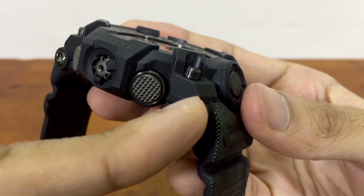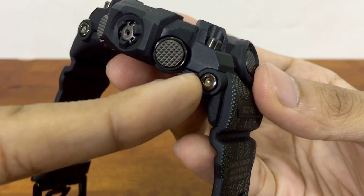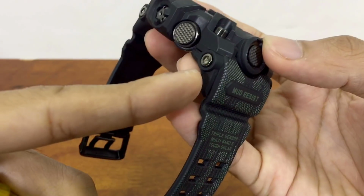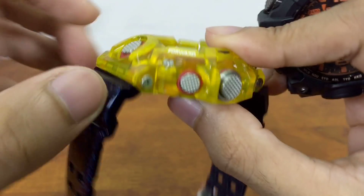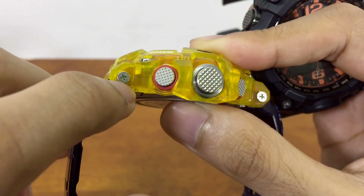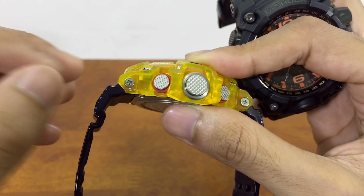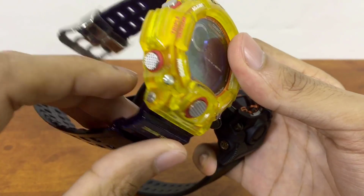If you look closer, check this one out, it will lock the bezel from the top, and the side screw over here will just be used for the watch band. Both of them go the same. And look at this again, it is way thicker and obviously way tougher than the RANGEMAN. Okay, check this one out. The RANGEMAN uses a pretty old type of screw, which has been used for 4 years already on the lower end or middle end G-Shock, Master of G. They still use it on here.